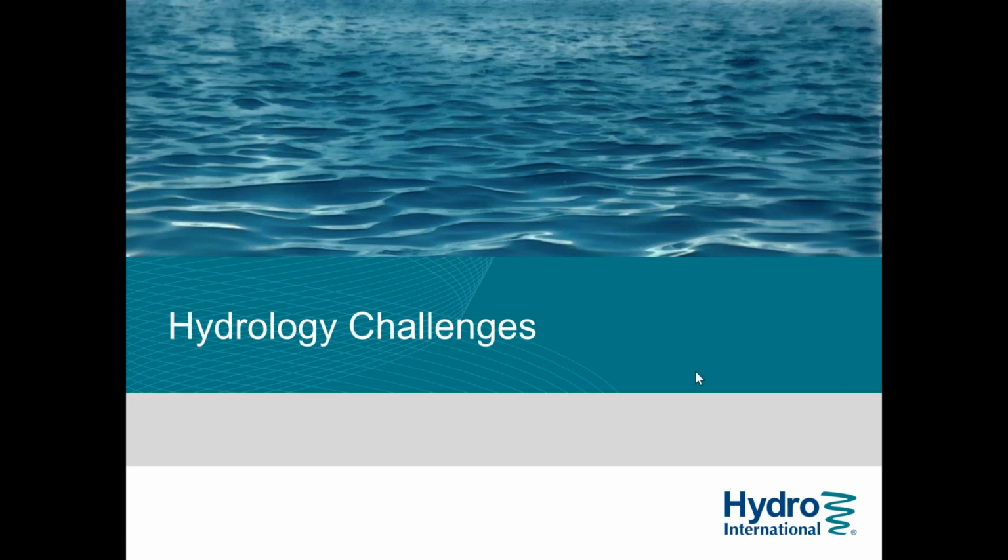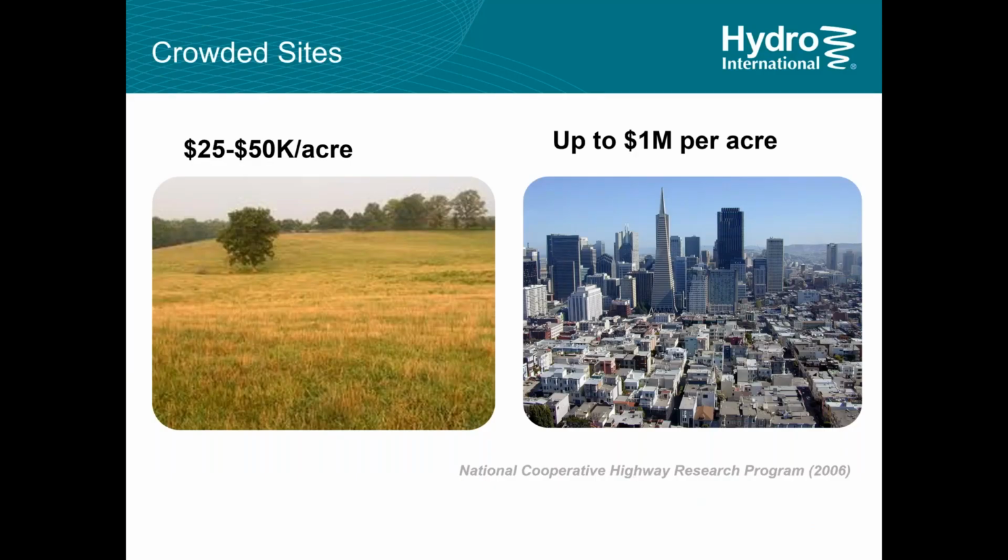So I'm going to start off by talking about some challenges around hydrology, and this really ends up being about challenges that have to do with use of space on a site. I don't need to tell you that sites are crowded. You appear to know that. And I don't need to tell you that land is valuable.